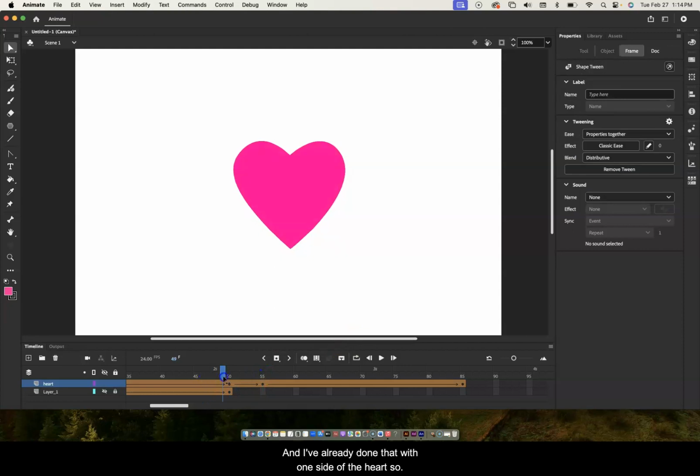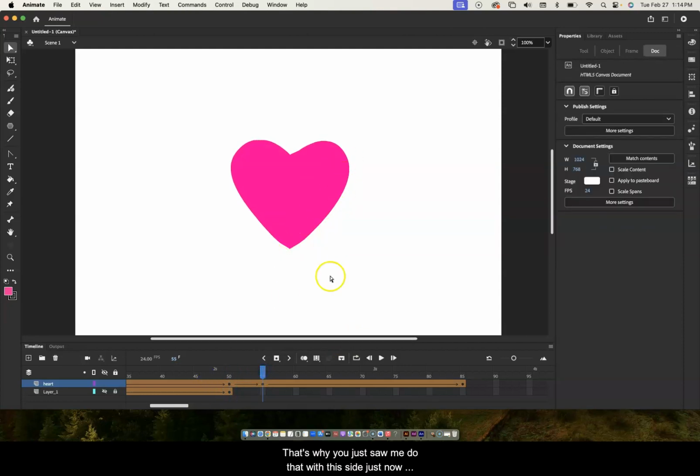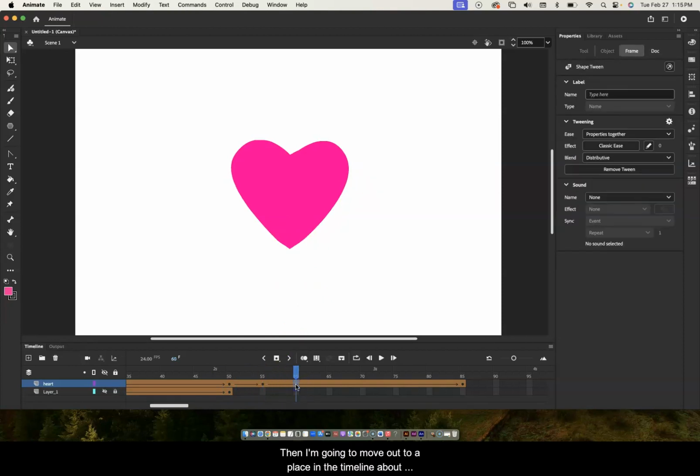And I'd already done that with one side of the heart, so that's why you just saw me do that with this side just now, the other side. Then I'm going to move out to a place in the timeline about 5 or 6 frames out and hit F6 to create a new keyframe. And then I will go back to my object and select it.